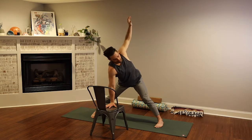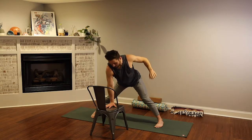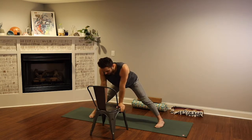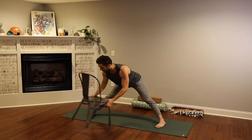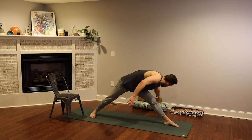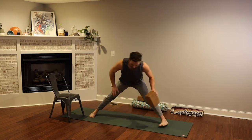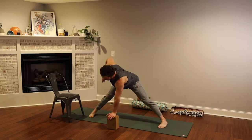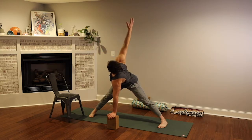Next breath out, left hand comes towards the chair. We're gonna do that one more time each side. So if you wanna take this a little bit deeper, you can try that out and see how it feels. I'm gonna take this to a block personally. You can place that left hand on the block, open up the shoulders towards the ceiling, right hand reaches.